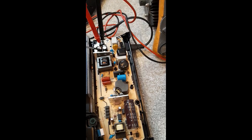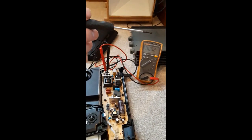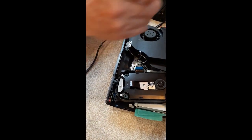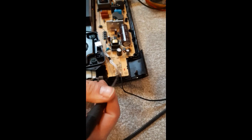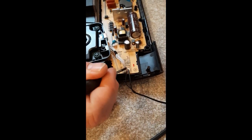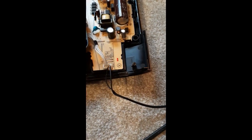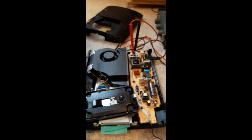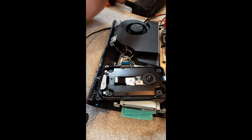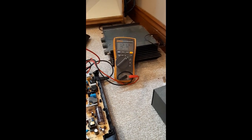One thing you've got to be careful of is that this power supply is live - these terminals here at the moment have got 240 volts running through them, so you do need to be careful. Probably not advised, but you know what you're doing. So power's on, the red light is on, and I've got zero volts coming out of the 12 volt terminals. Because I've got a red light on, I know that is the five volt standby - there's a ground and five volts there. When I power the button up, I'll press the power button and watch the screen on the meter - I get 12 volts, the fan's running.